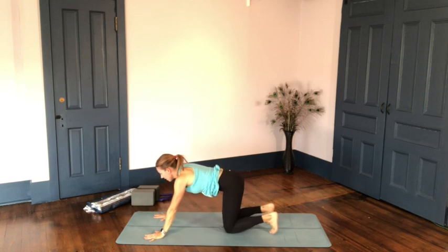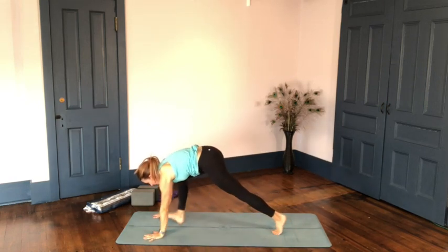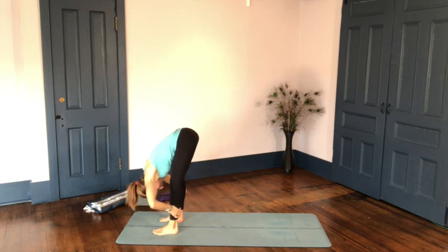We're going to push back to down dog. Walk your feet to the front. And hang out here in ragdoll. So you can separate your feet hip distance apart. Grab onto opposite elbows. Let your head go.